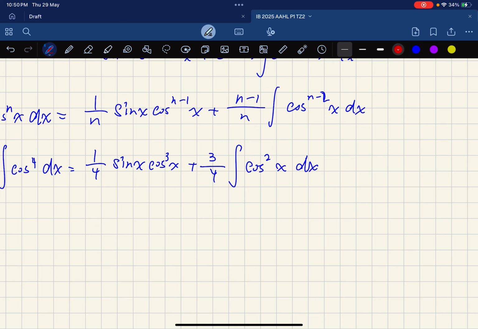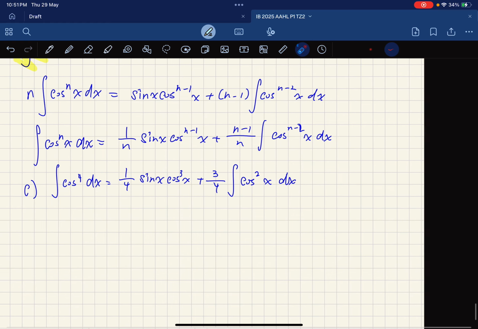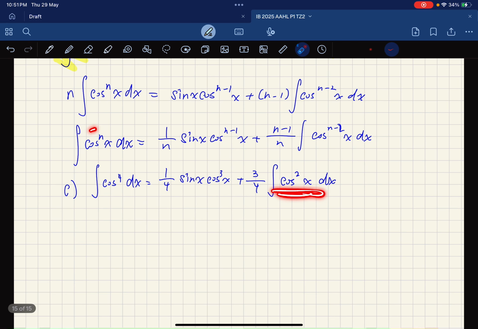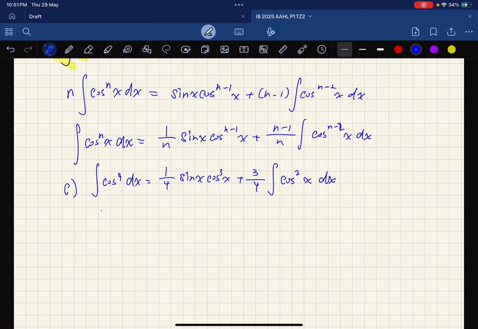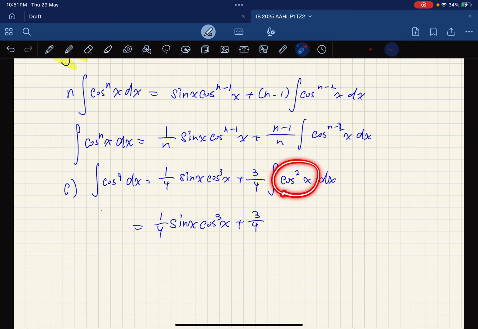So what we need to do in here is you can use the reduction formula again. So what you can do is put 2 into here again, and then do the same stuff. Actually, I'll just do that because I think it's easier. So put 2 in the inside as well. To be honest, if you use the double angle formula approach, I'm kind of lazy, so I'm trying to avoid that. So put 2 in here.